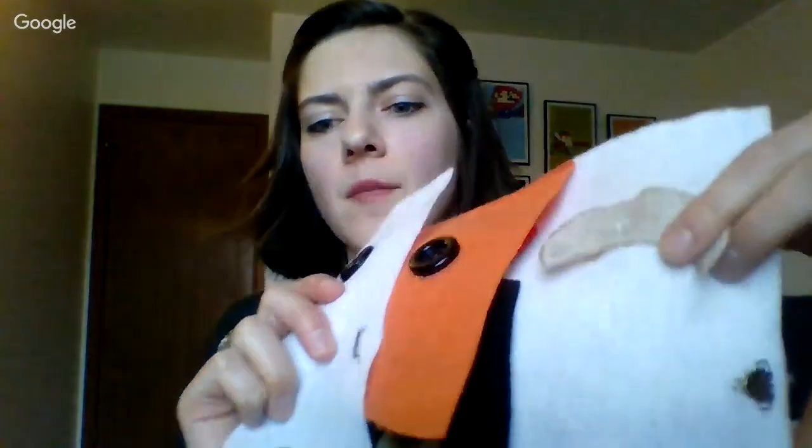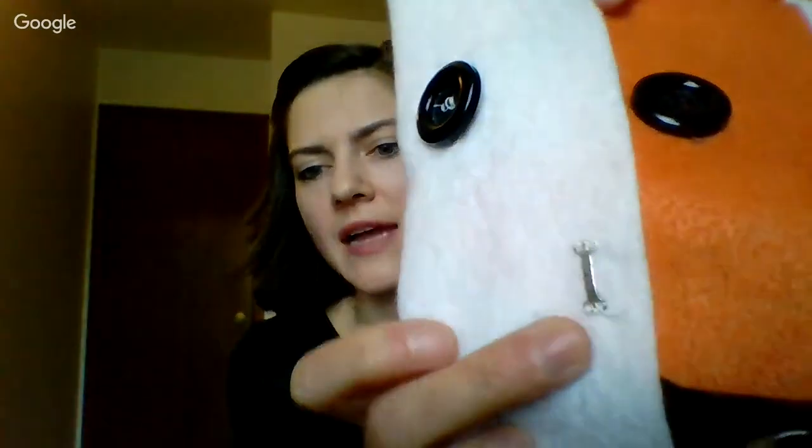So the last step of this would be the hook and the eye. There are several different kinds of hooks and eyes. I did the biggest kind I could for the same reason as I was just talking about. So there's this kind of hook, which is this big flat kind of hook. There's also the small, more traditional hook, which I thought would be a little bit difficult for my daughter to get her little hands on, so I did the big kind. And the eye is the flat kind of bar kind of eye.